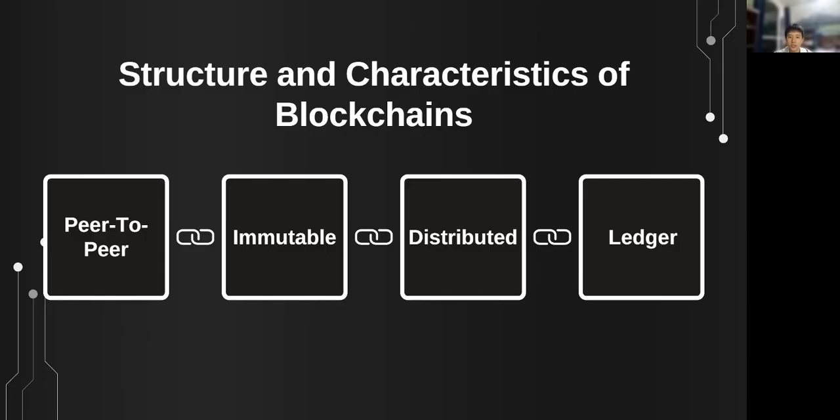And lastly is ledger. A ledger is basically a book or something of the sort where you list down all the transactions. So something like, at 7:29 p.m., Eric sent $20 to some person. At 7:10 p.m., somebody sent $10 to somebody else. That's basically what a ledger does. And blockchains are ledgers in that they note every transaction down and organize them.